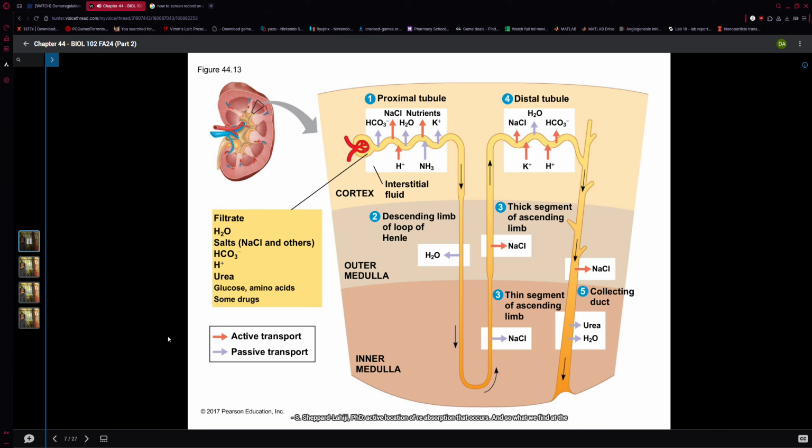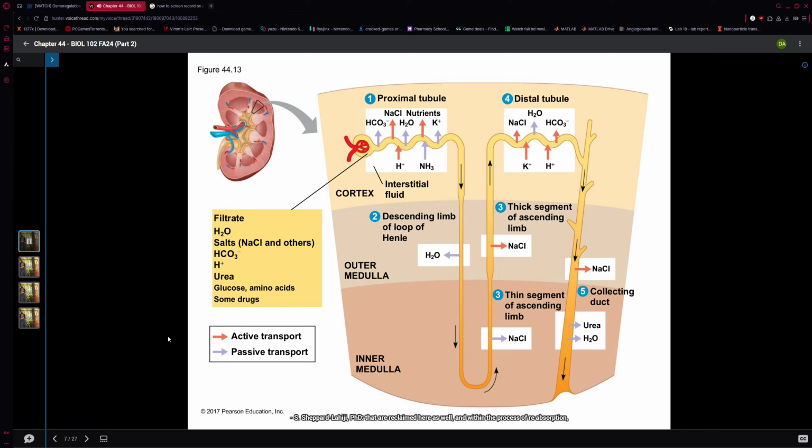And so what we find at the proximal tubule is that pretty much all of the glucose that should not leave the body can get reclaimed in this area. You would expect for large portions of amino acids and other organic solutes to also be reclaimed here. A large amount of water is reclaimed here. There are a ton of ions that are reclaimed here as well.